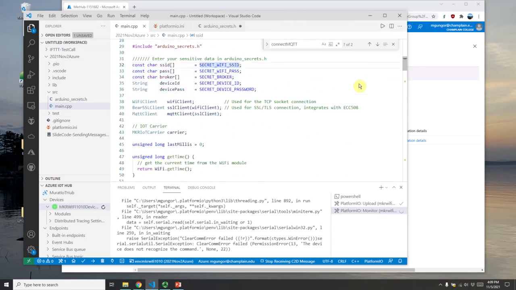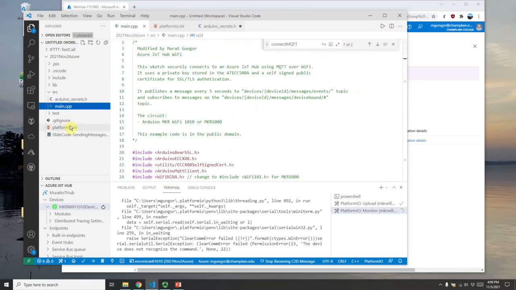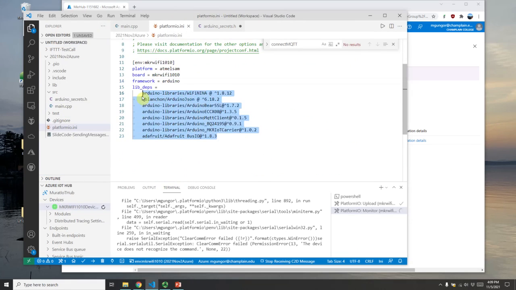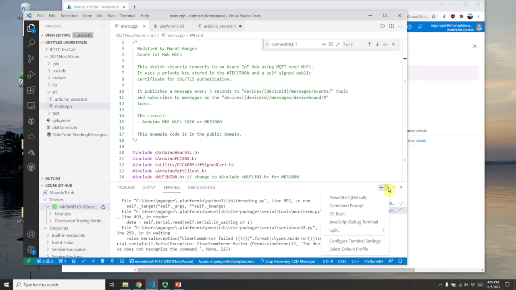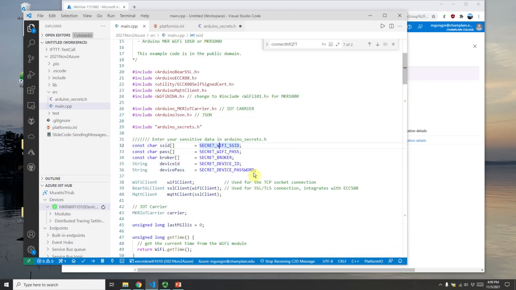What we are trying to do here is we are using this INO file. These are the libraries I'll be using because I'm using Maker 1010 with IoT carrier. So I included all these things, several things here. You will see the MQTT library and some JSON library for sending JSON formatted telemetry data, and Wi-Fi, which is the module in this Arduino, in order to connect to the internet. So if you look at the code, let me close this all the way.